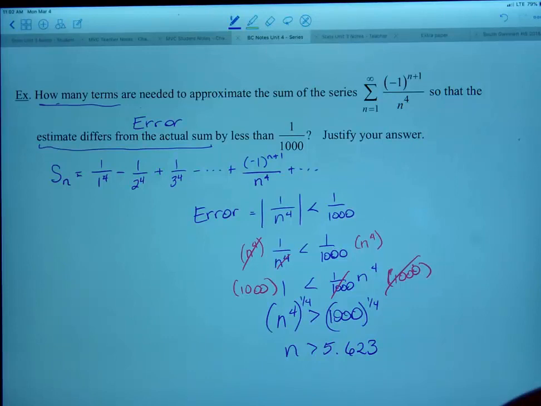So, what does n represent again? The term number that I've gone out. Can I have a 5.6 term? No. So what would that actually be? 6. Yes, you're right, it is the 6th. So this n represents the error. So the error would be at which term did you just tell me? The 6th term.